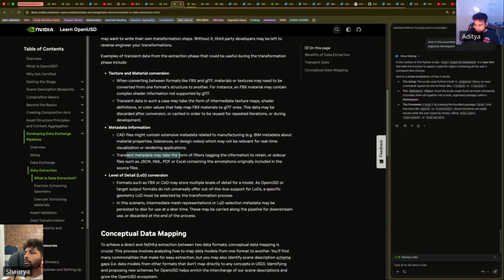Transient metadata may take the form of filters tagging the information to retain in a sidecar file such as JSON, XML, PDF, or Excel containing the annotations originally included in the source file.